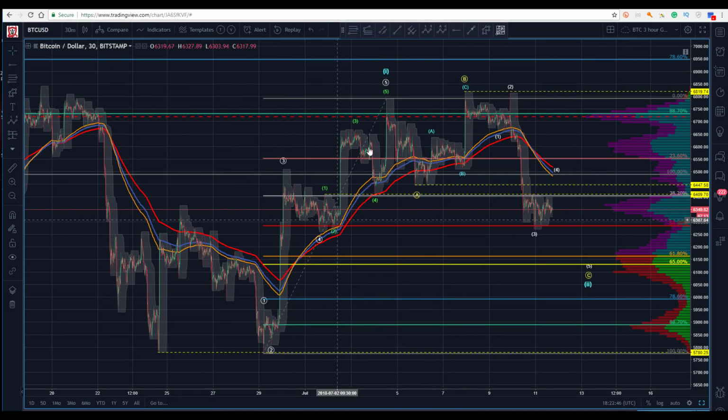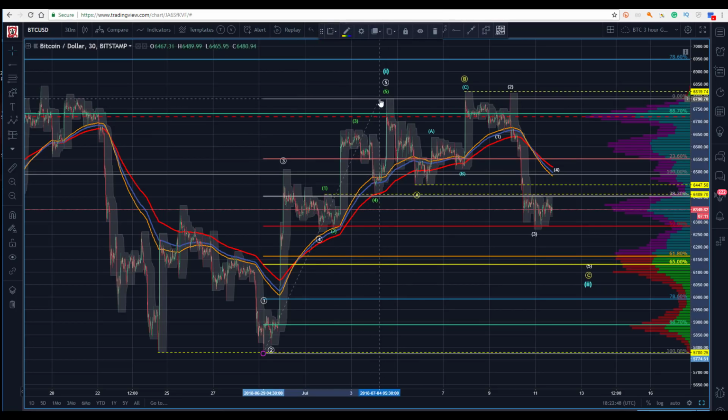Last time we looked at this, there was the possibility that we're looking at a very shallow second wave, but I made a point of highlighting that it was low probability. Approximately 10% of wave 2s are that shallow. Well, in this case, we don't even make the 38. It's still 10% there, but it was lower probability.